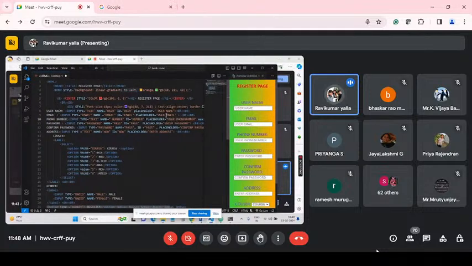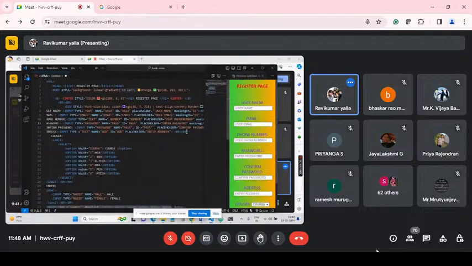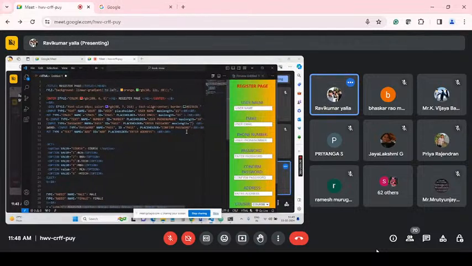Let's see, username and maximum length. Maximum length only 15 characters. And for password, a maximum length of 15 characters.